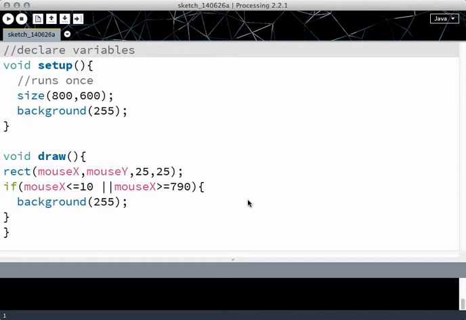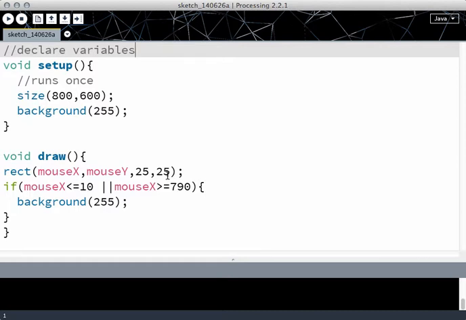So you'll notice one thing I've changed is I've put the background of 255 up at the top, which means it's going to set up, and since it's only one parameter, it's a grayscale, and 255 means all color, which again, if you've ever taken a physics class, all color means white. So it's going to run a white background. Then in the draw, you'll notice without any kind of if, it's going to run a rectangle where the top left corner is going to be where my mouse X and mouse Y are, and the width and height are 25, which actually is a square.